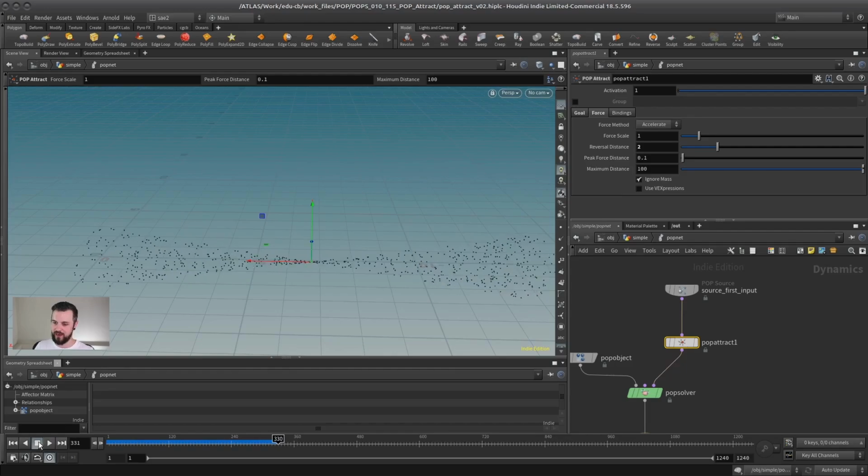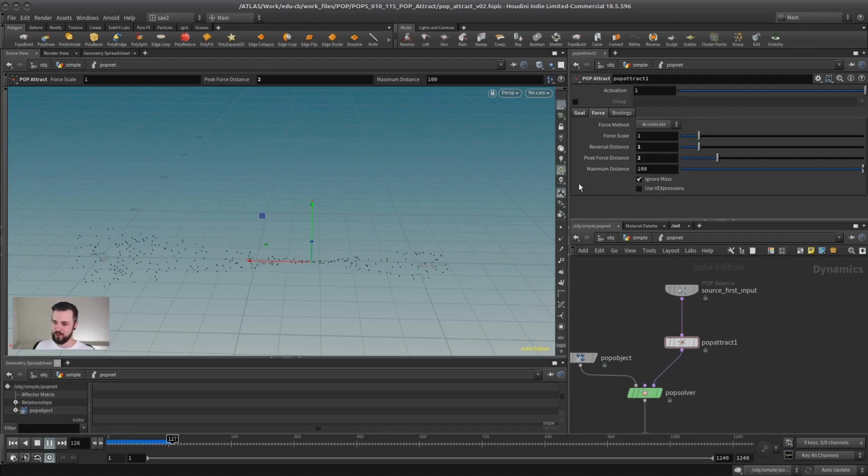The problem is that I can't really increase the strength of the reversal, and this is why this is not that useful. What I can do is I can define an area where the maximum acceleration stops and the reversal starts, and that is peak force distance and then combined with reversal distance. So the peak force distance means the highest it will be 2 meters away from my point, and then it will slowly go down until it reaches the reversal distance where it will reverse. And even that doesn't really help solving this problem.